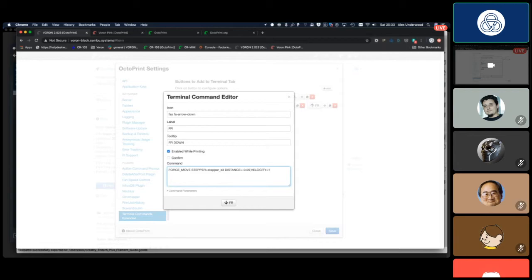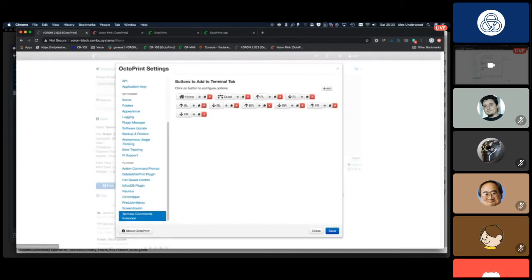You can set how far you want it to be, or you can set up a macro that does all 4 at once and moves them up and down by a certain amount, and call that command whatever you want to call it. But yes, that's effectively baby stepping that I'm doing there. Does that answer your question? Cool, thank you.